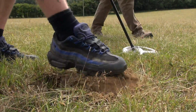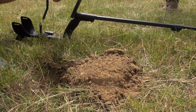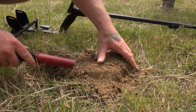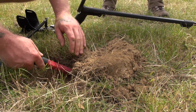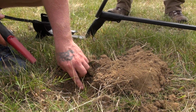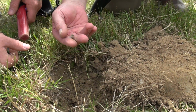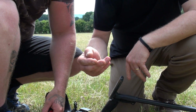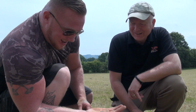Out of the hole. That's a hammered, I think. Seriously, look there. Look, just there. What does that look like to you? Little Roman. Too thin, isn't it? That's silver. Hammered, mate. What a result, Gary. Look at that.